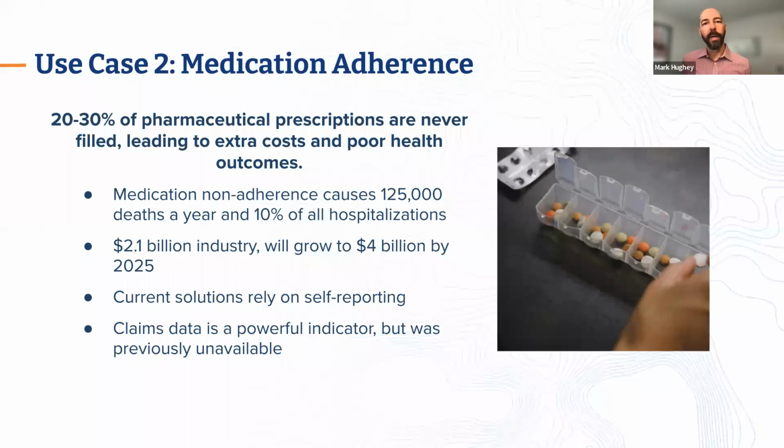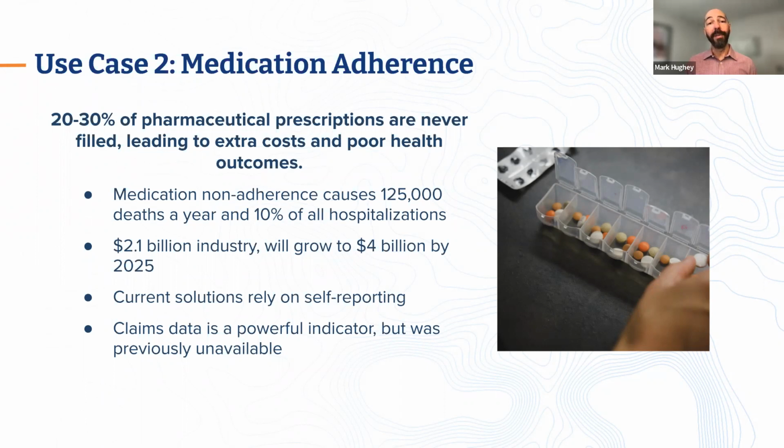Moving on to our second use case, medication adherence. Huge problem. Almost a third of all prescriptions go unfilled, while only about half of all patients actually follow their provider's directions for chronic disease-related management medications. This medication non-adherence is another major driver of healthcare costs and negative outcomes, causing 10% of all hospitalizations and leading to 125,000 deaths a year. Just really sobering statistic.